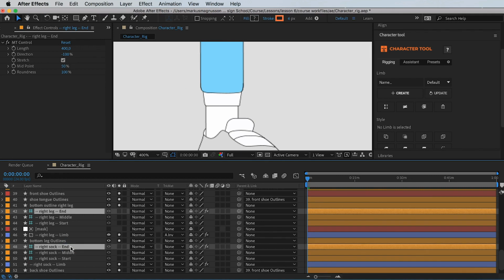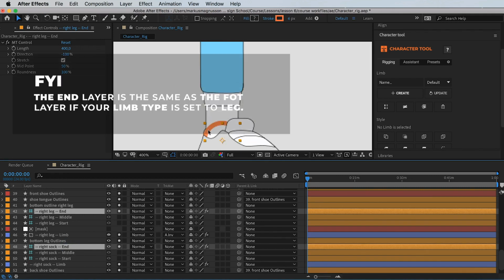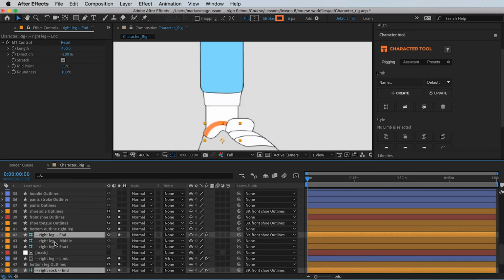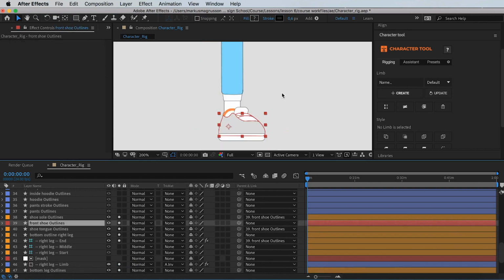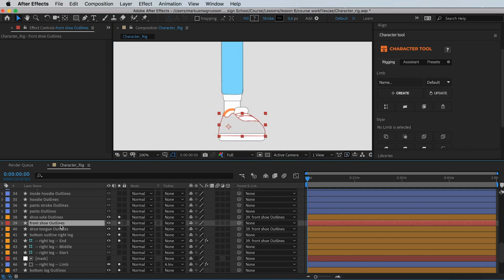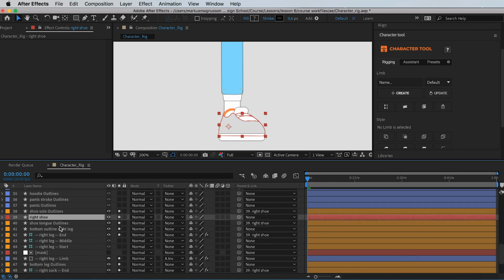Now, connect these two end layers with the shoe. And there, the leg now bends and stretches like a leg should. Let's rename the shoe layer right shoe and connect the last of the layers to it.